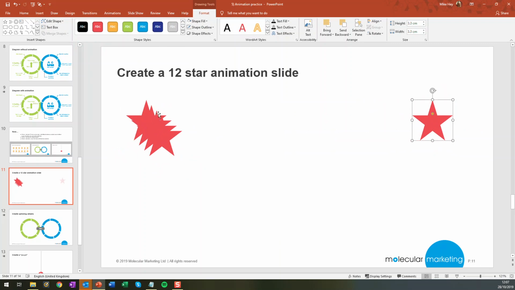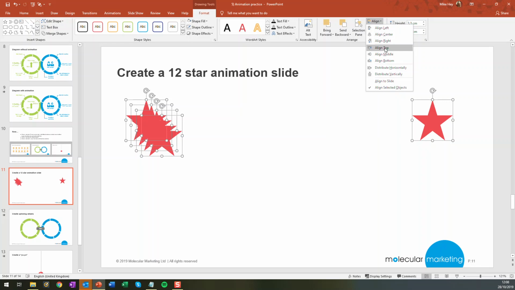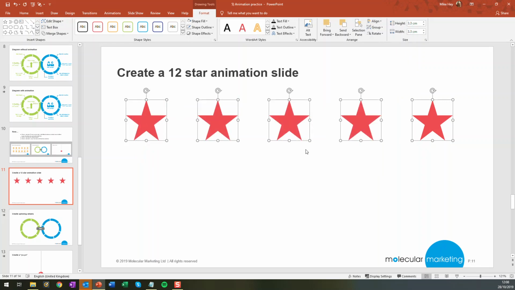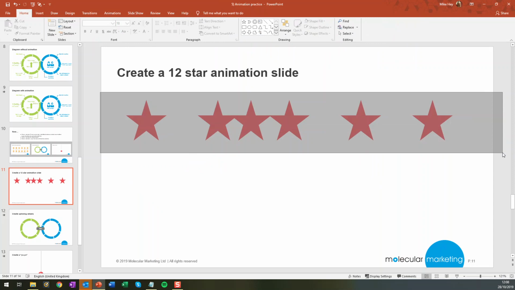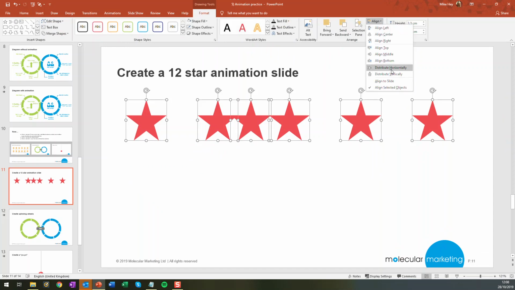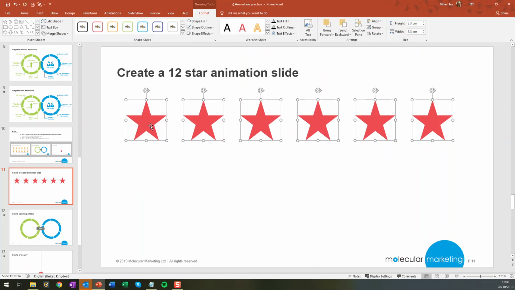6 of these, so something like this. Align them in the top, then I'll distribute them horizontally like that. Oh, I've missed one. Typical. There we go. And I'll distribute them again. There we go.